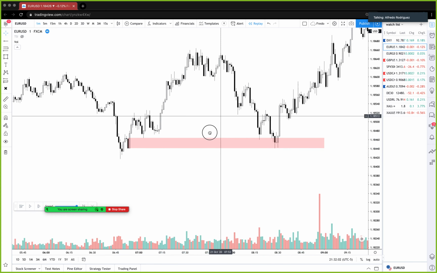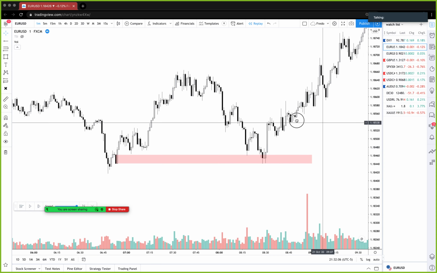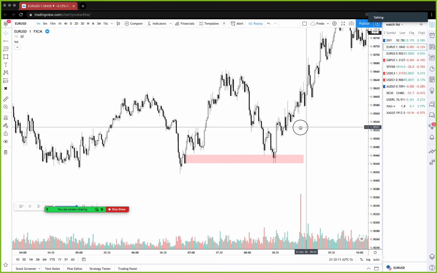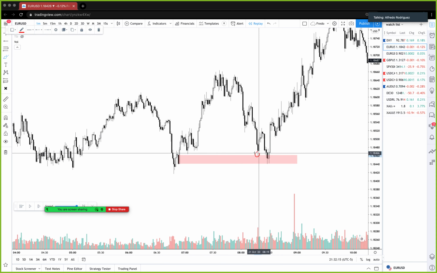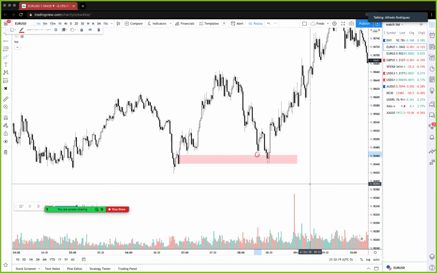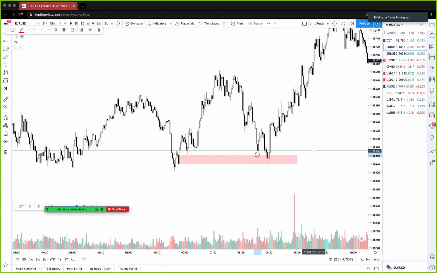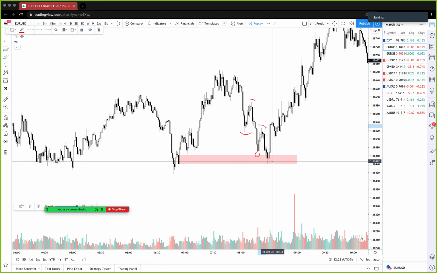When price actually came back here, this initial tap, I saw this and I was like, oh, no. I thought I'd missed it there. But I also keep in mind that even if I was to enter here, I don't really have a confirmation. Our structure is still bearish in this instance.